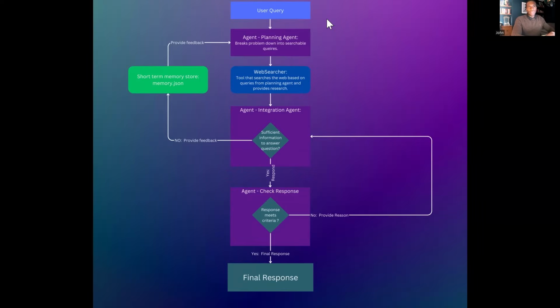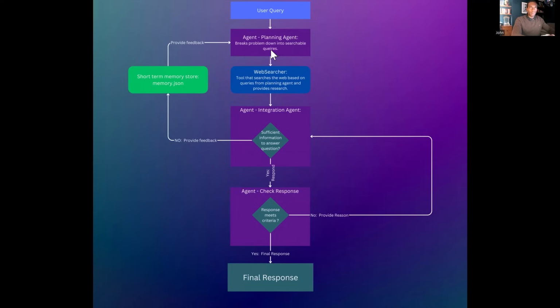Let's get into the technical details. Let's have a look at the overall high-level schema for this web search agent that I've developed. So the first thing is you get a user query in, and that user query can be anything that requires information from the web. The first step is to actually go into a planning agent. And what the planning agent does is to break that query out into some questions that need to be researched in order to get the answer to that query or to respond to that query.